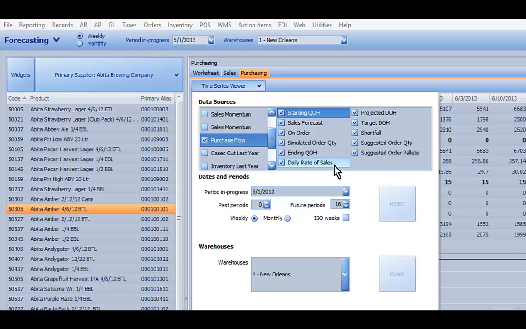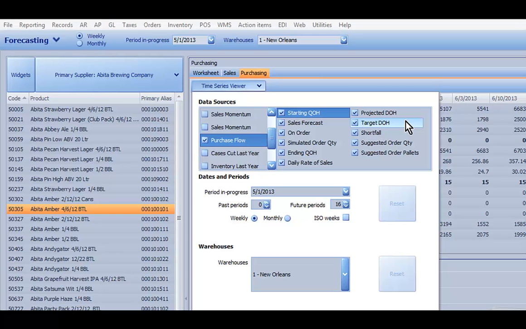We have the daily rate of sales. The daily rate of sales is the sales for that week divided by 7. It does not currently look at warehouse sales days. We have the projected days on hand, the target days on hand, which is pulled from the par days on hand on the product record.